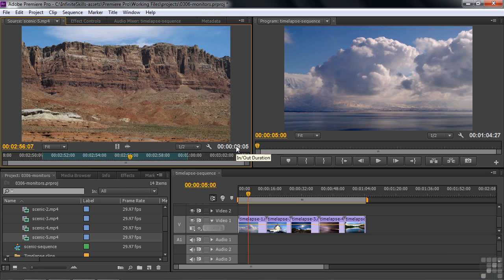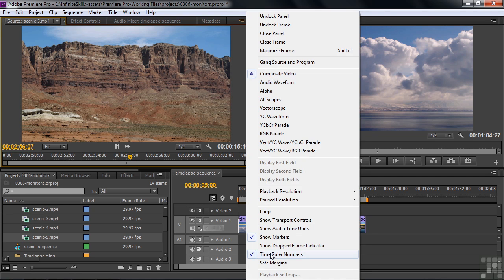This number on the right says how long the duration of the trimmed clip will be. If I clear those in and out points by right-clicking and saying clear in and out, then this thing says how long the full length of the full clip is, which is 15 seconds and 16 frames. And this time code comes from this stock footage that was provided to us by Digital Juice. It relates to how they originally shot this footage. But do you need these numbers down here? Probably not really. So you get rid of them. They kind of clutter things up, although they don't take up any space. And to go back to the default setting, just go over here and uncheck the time ruler numbers.